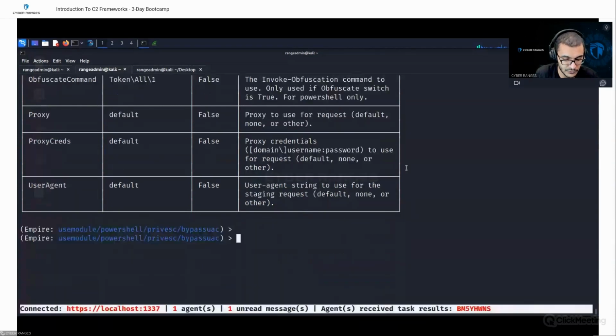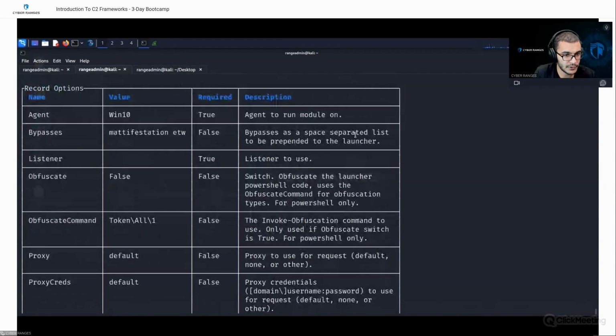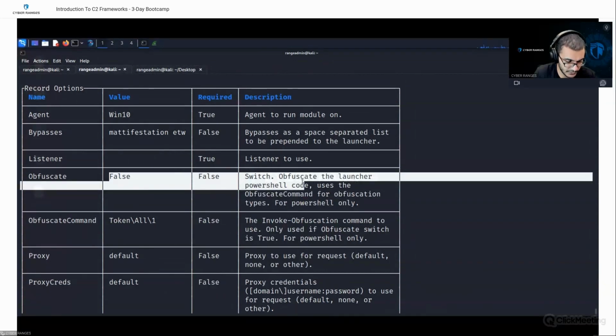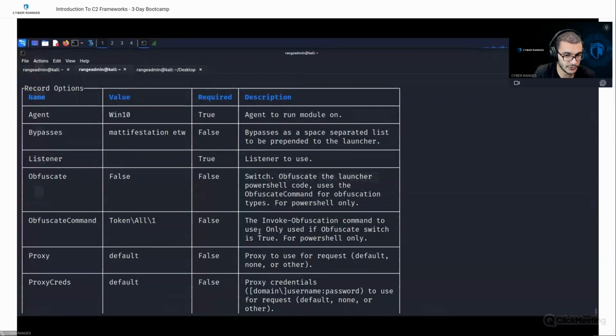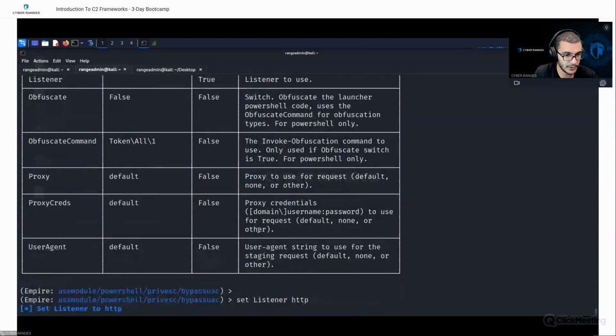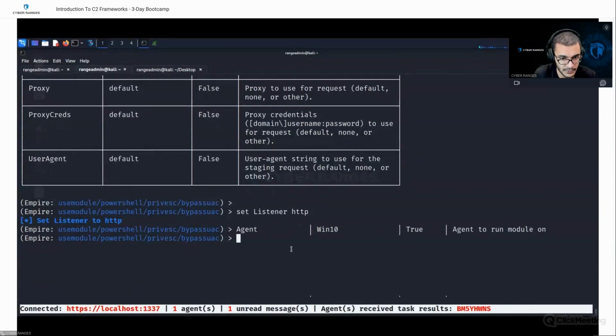This is the advantage with C2 frameworks: a listener can be used to receive communication or establish a communication channel with more than one agent. So you can see in areas where there is obfuscation, and that's an actual feature or an availability, then you'll be provided with that option, as well as the invoke obfuscation commands. And then, I don't think we need to. Okay, so we can just execute this.